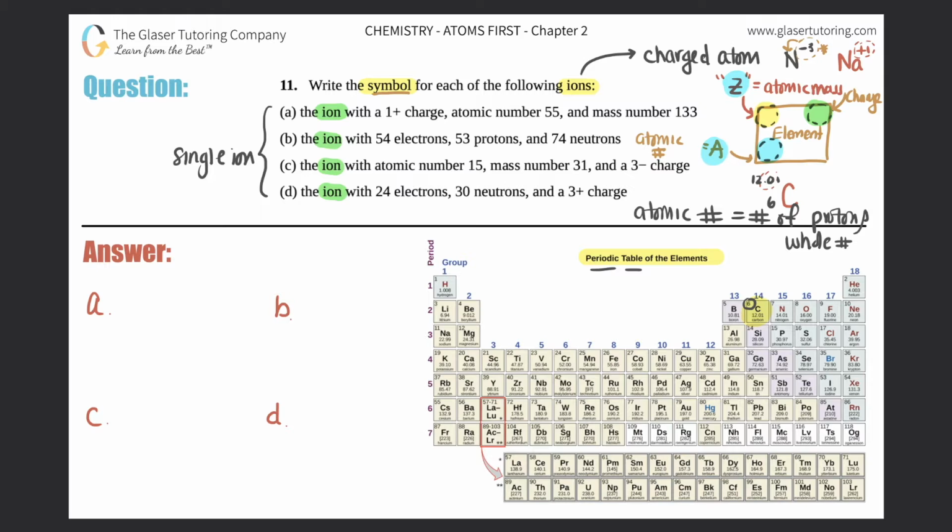Let's get into A. For A, they say the ion with the +1 charge, or 1+, an atomic number of 55, and a mass number of 133. Now, over here, I said atomic number, but then they say mass number. Just know that mass number is the same thing as atomic mass. So here, I'm just going to erase this for clarity. I said atomic mass for Z, but Z is also known as the mass number. They're just going with atomic number or mass number to keep it the same. So it's the same exact idea here.